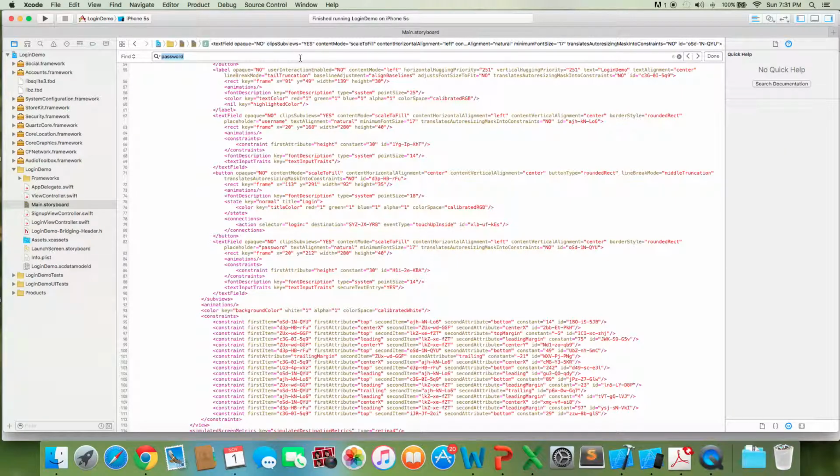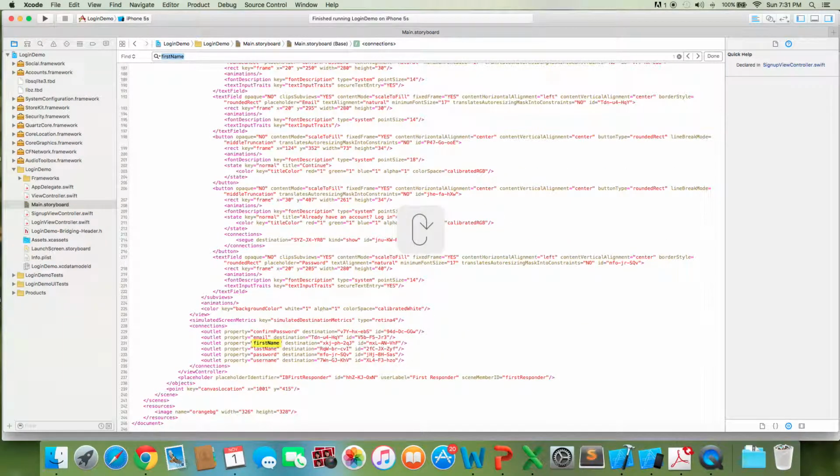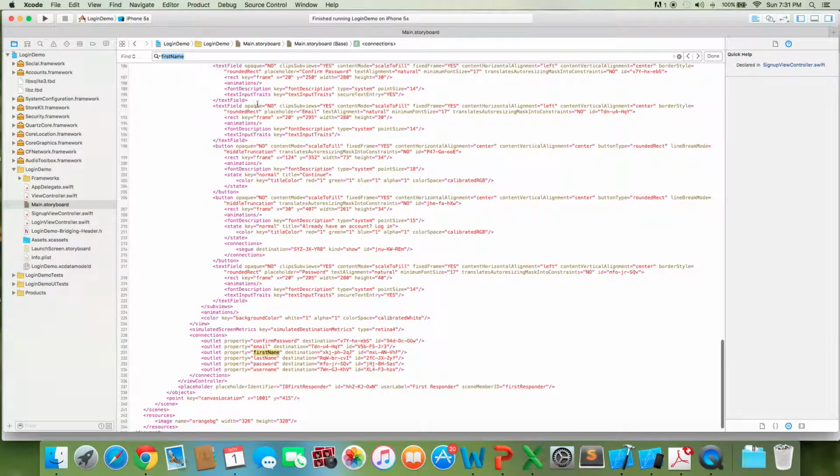And then on the sign up view controller we also had the first name field, so let's search for that. We're not being able to find that, but let's search for some other stuff. Let's search for confirm password. Oh, my bad. So confirm password is right here.